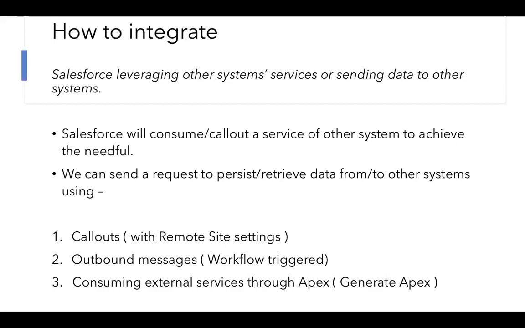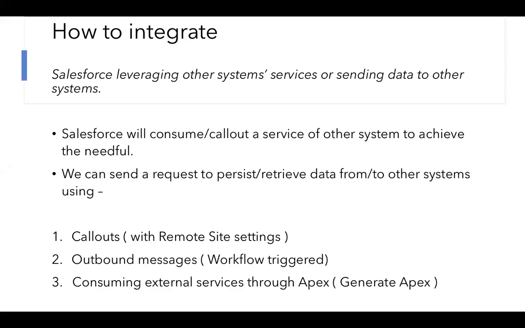A service can be anything, right? From a haircut to an Ola ride, from a food delivery to your house, everything is a service. In this case, the other system is actually giving a service. It's a functionality that they're giving. So I need to know where I'm going and what service I'm going to consume, which I will know, and then I'll go there, go to the right person, and get the need done. But technically, it's a callout. It's a method which goes there with a request and a response. When you say request, you're going with some input saying, here's my customer number and a product and cost. The response is probably an invoice, right?